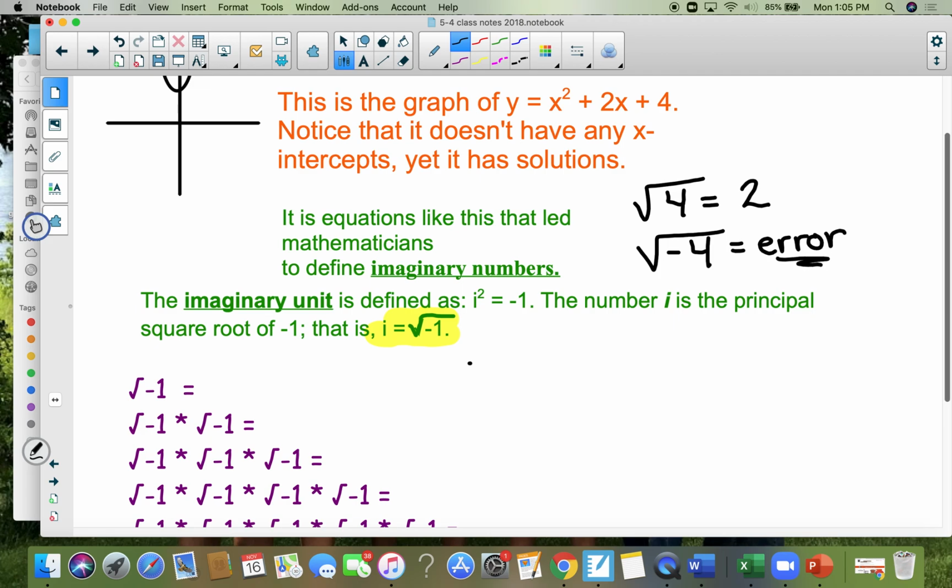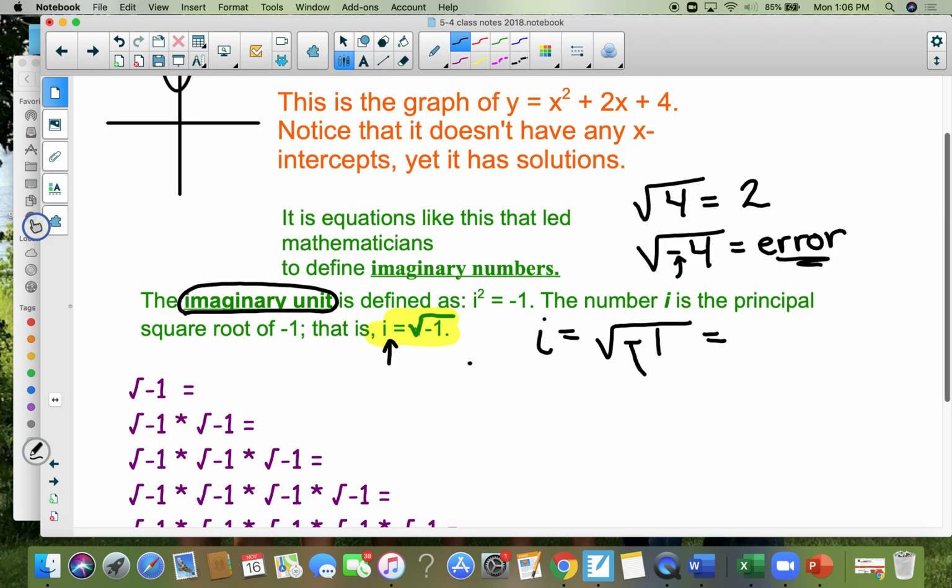So a mathematician invented imaginary numbers because we cannot do the square root of a negative 4. So this is going to look really weird and you have to watch very carefully, but they came up with the imaginary number i, which is right here. The imaginary number i is the same thing as the square root of a negative 1. And I'm going to show you how they got it. This is what they did.